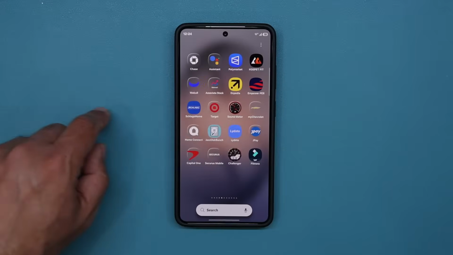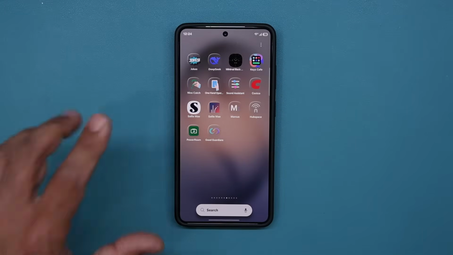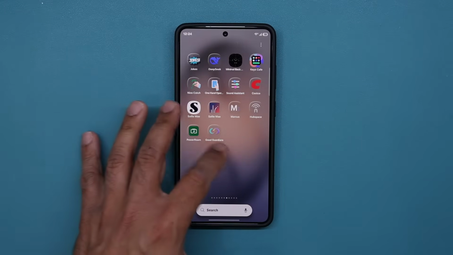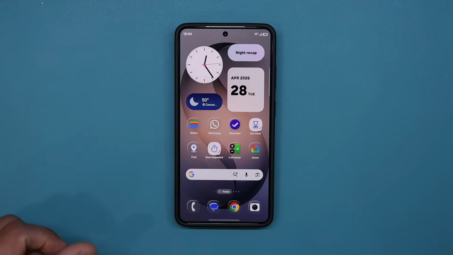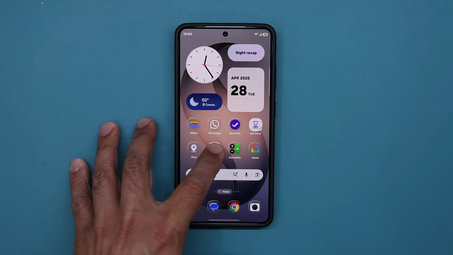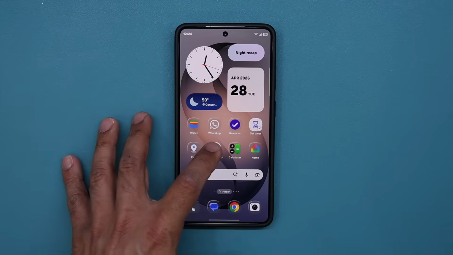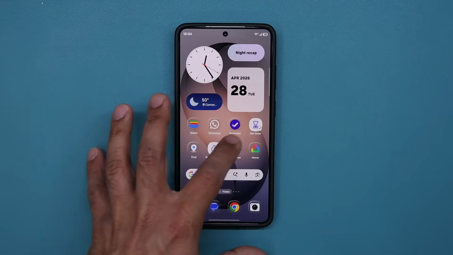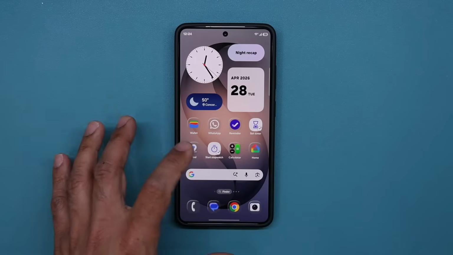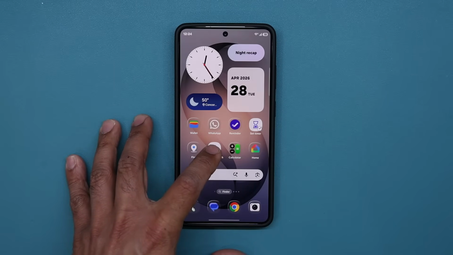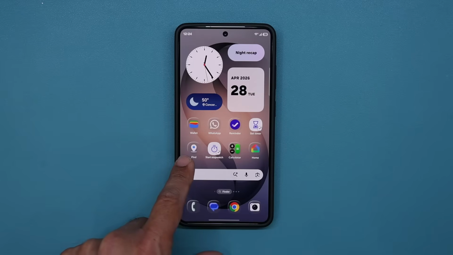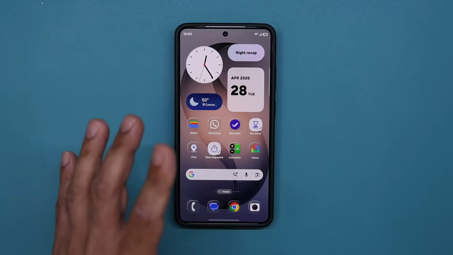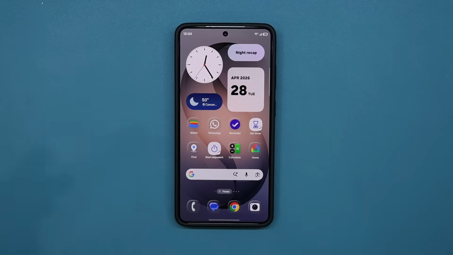And the good news is it does apply to almost all the apps. Some apps will not get it, but most apps will get it, as you can see on the screen. Now these are my shortcuts that I made, so they're not going to get that. These are very specific shortcuts I created. They're not going to get any icon application, but you can see calculator looks beautiful. Find, WhatsApp, my wallet, Chrome, camera, all that has been affected. So that's how you do it.